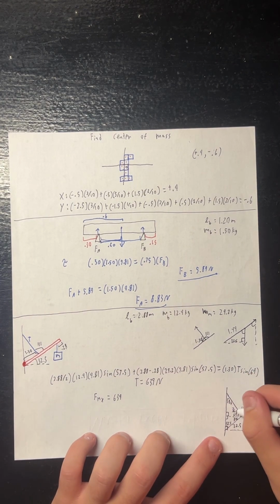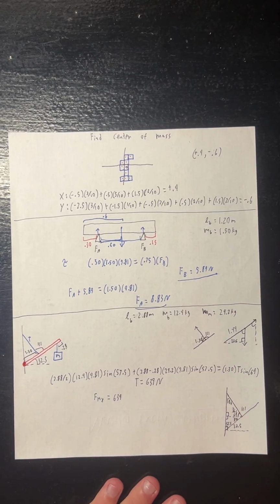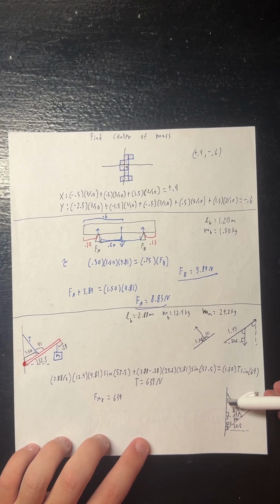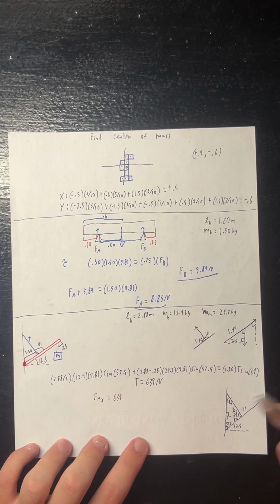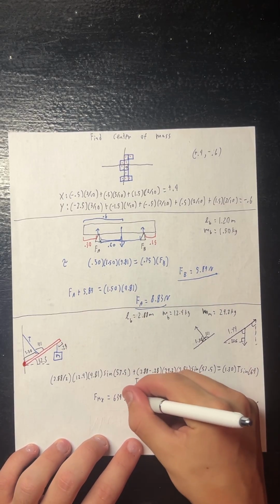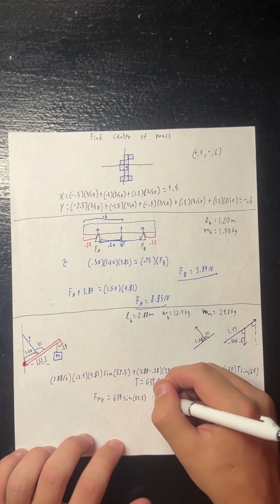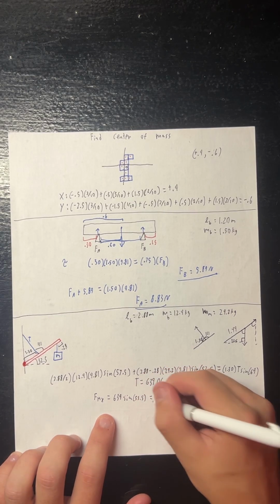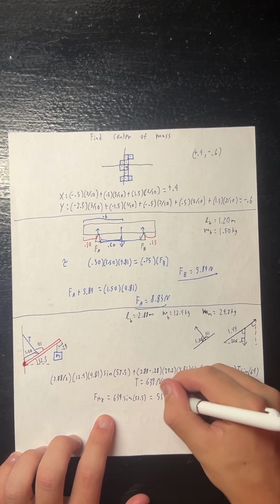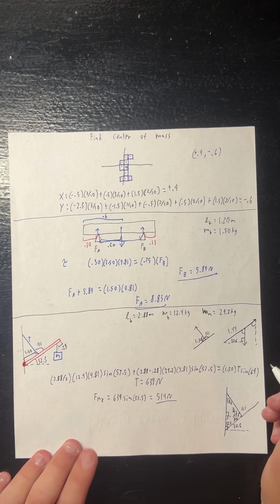You just need this 36.5 or 53.5 angle right there, and then you can pretty much solve for the x direction. So we can either do sine of 53.5 to get this, or we can do cosine of 36.5. Either way is fine. I just did both just to show that you can do either way. So we'll just do sine 53.5, and our FHX should come out to 514 newtons. Boom.